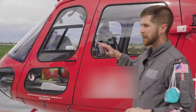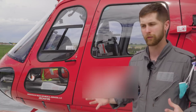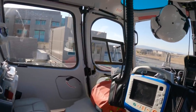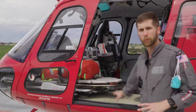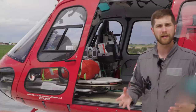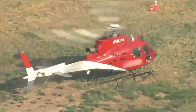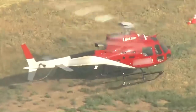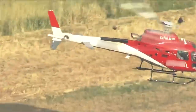Coming into the patient care area of this aircraft — both sides have the same door layout, although the patient is loaded from the left side. This is a relatively small airframe, so there's not a ton of room for the patient or the attendants. We have one sliding door, and what's cool is that we can actually open it in flight as we're coming in for a landing. At an unsecured landing zone, both the nurse and the medic can pop their doors, guard the tail rotor, and look down to make sure the skids are coming down on a level surface.